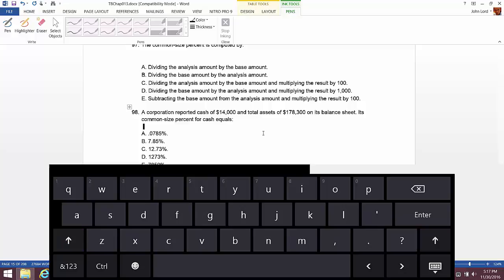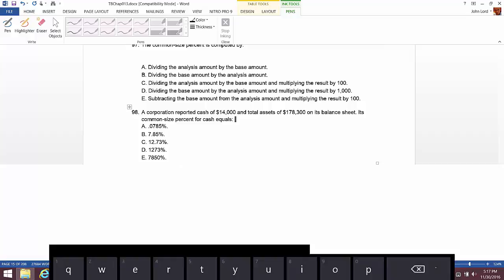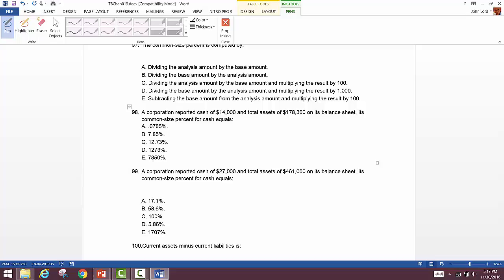What am I trying to do here? Lower this keyboard? Okay, since there's only two numbers with dollar signs next to them in this question, we better use the numbers given here if we want to create a percentage that is the ratio between these two numbers. So we're going to take 14,000 and divide it by the total assets. So cash as a percentage of their total assets constitutes what?